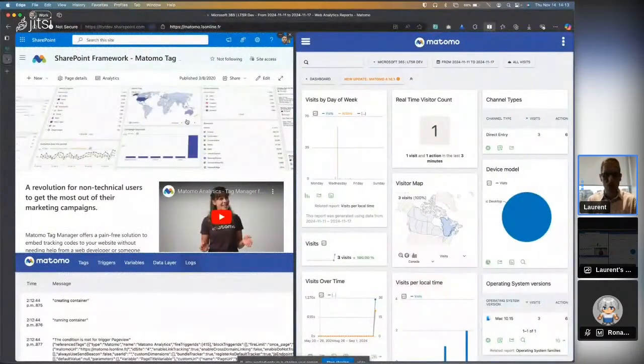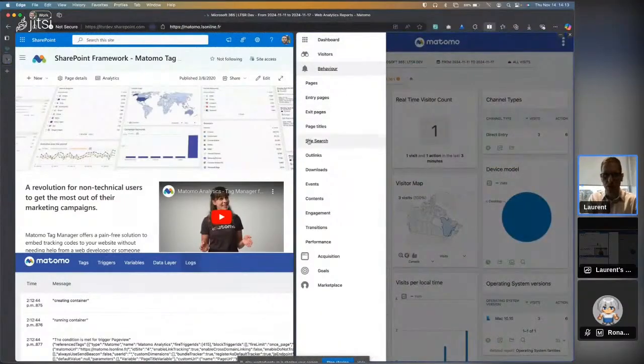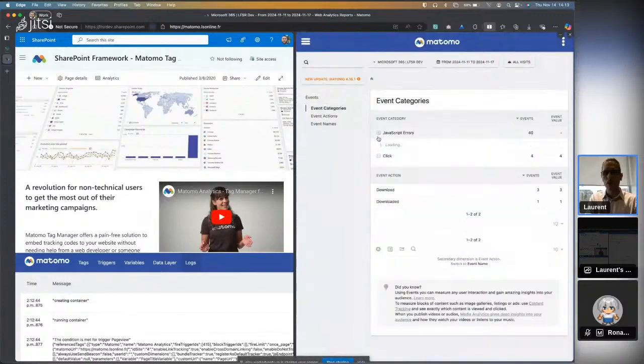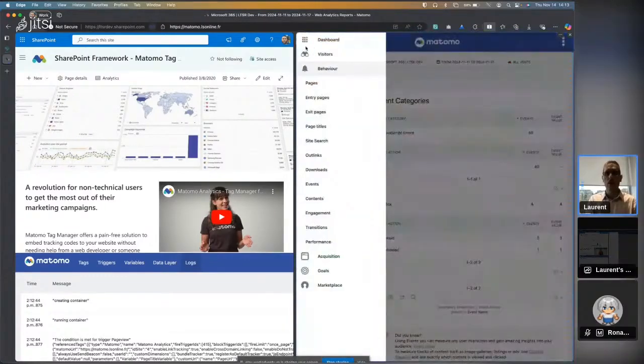What is important to note here, I will show you some information that I already caught yesterday, just for some tests. Any kind of event I can get. So it's important to notice that if you want to catch additional information, you have to have a lot of knowledge about the UI of SharePoint. This is why I will show you today how you can take advantage of the UI configuration that Microsoft is providing through the SharePoint UI.